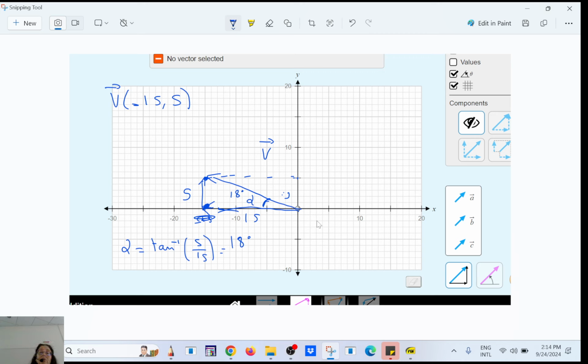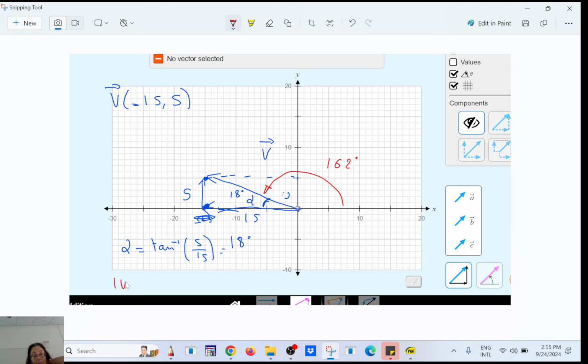But if I want to use the standard notation, okay, so I want to take this angle from the positive x-axis. So that will be 162 degrees, okay? Because you do 180 minus 18. So that will be for the standard notation. If you are confused by that, you print out the polar graph. You take the vector 18 degrees here, and you're going to read 162. Is that clear?